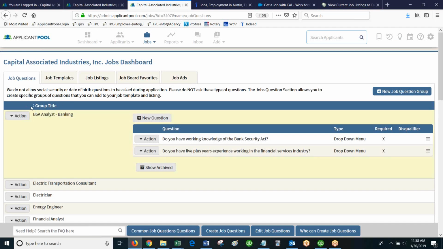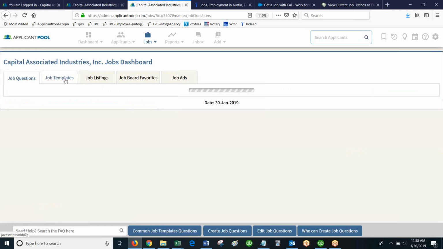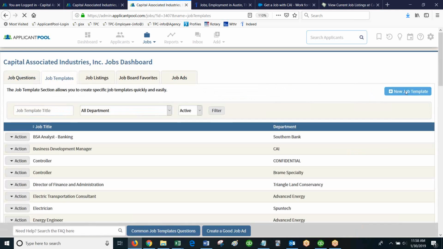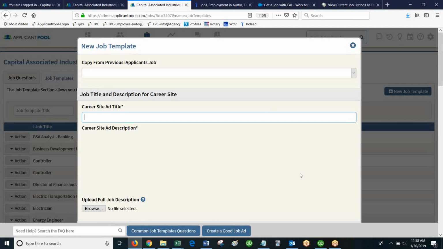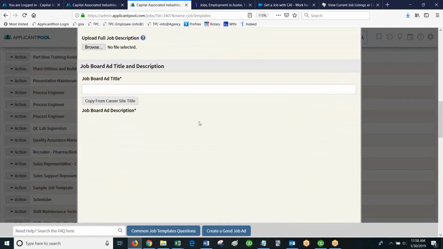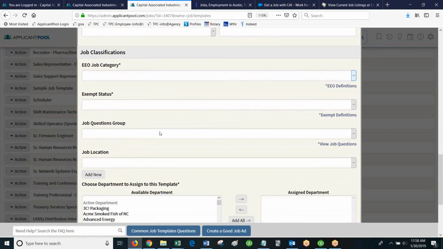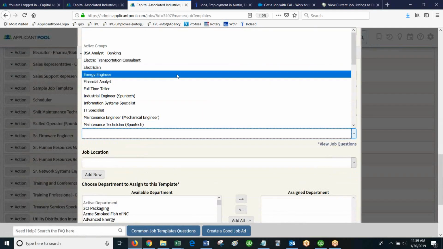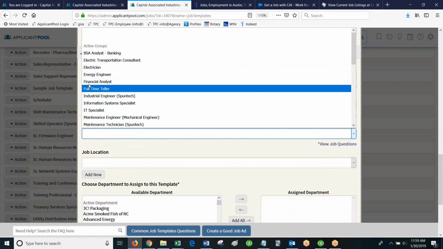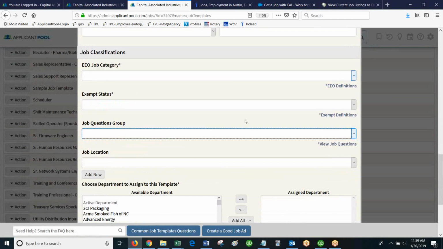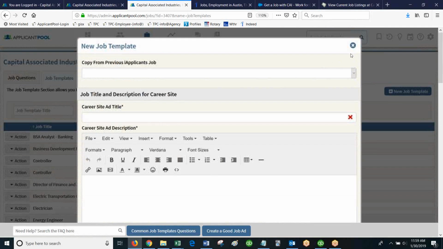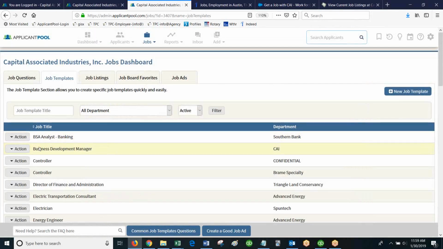So I'm adding a brand new title I've never had before. I'm going to add my questions so that when I come to add a job template and I click on new job template, and I'm ready to select which job questions I want to use, they're already here. So I don't have to loop back around after creating the template and then creating job questions, and then come back and say, yep, I want this template to use these questions. Same thing when I'm doing the job listing. If I want to already have the job questions, then I want to have them ready to go.